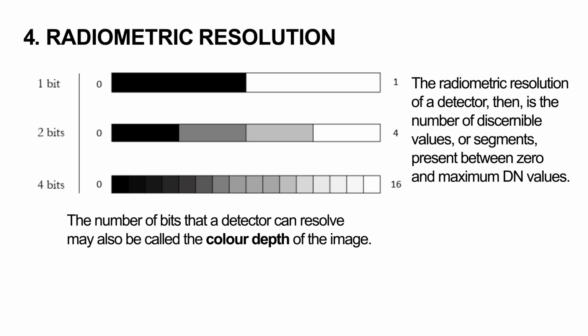Figure 7 clearly presents the increase in detail provided by additional bits, but recall that increasing any resolution generally increases storage and processing time. As such, it is important to select an appropriate radiometric resolution based on the needs of your study. Equation 2.3: 8 bits equals 2^8 equals 256 levels.